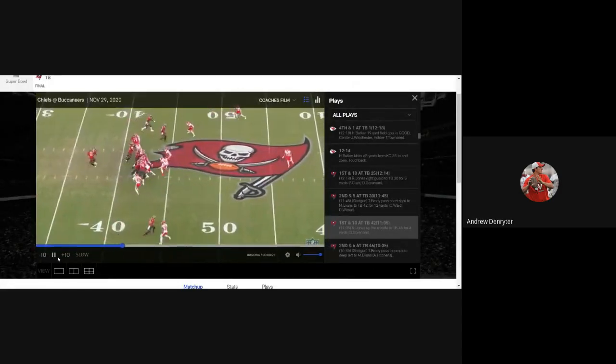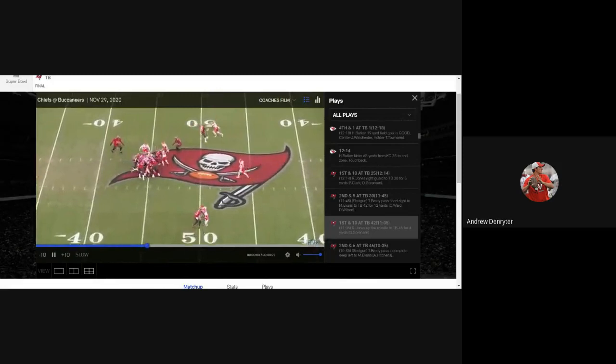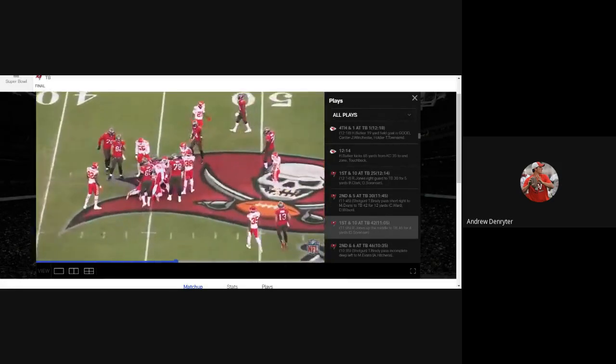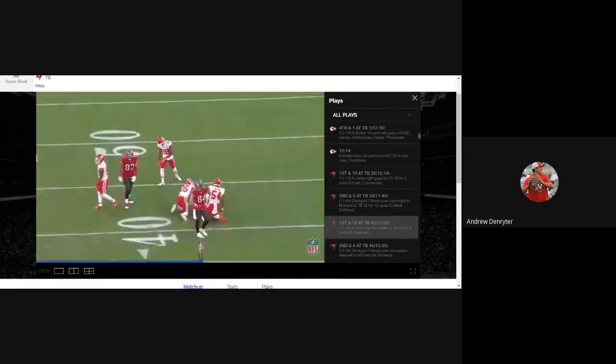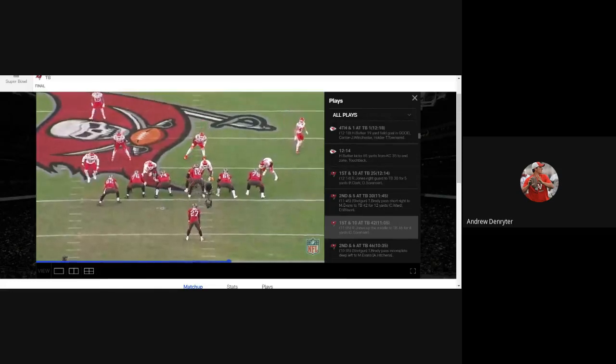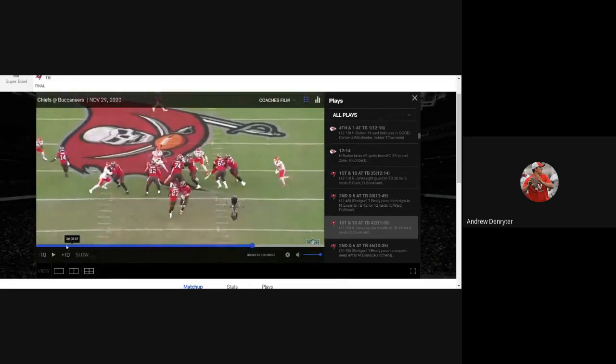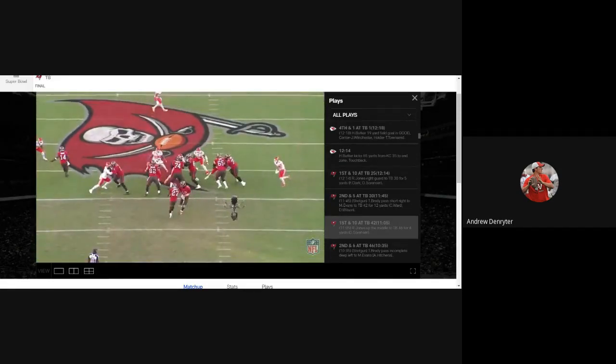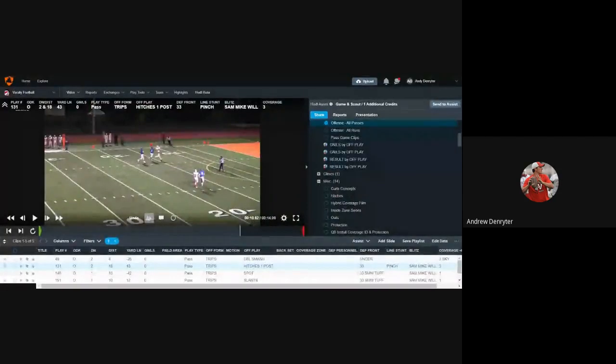So cover 1, it's important. We've got to know what our matchups are. We have to understand what our route concepts are, and there need to be either sight adjustments built into the route or some sort of conversion. A basic conversion is going to be, all right, well, if we have hitches called, we get pressed, that guy's going to take off and run a vertical. I'll show one quick variation of that.